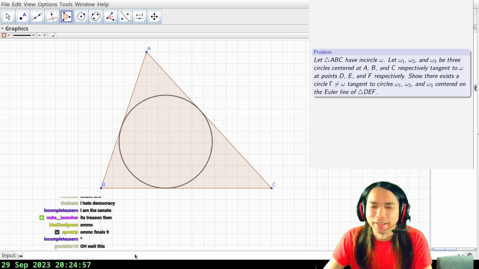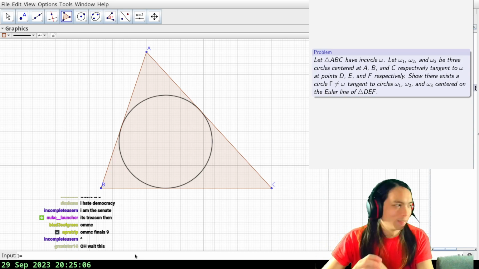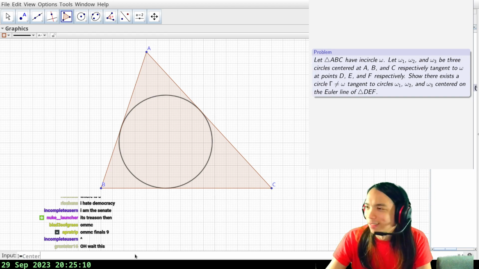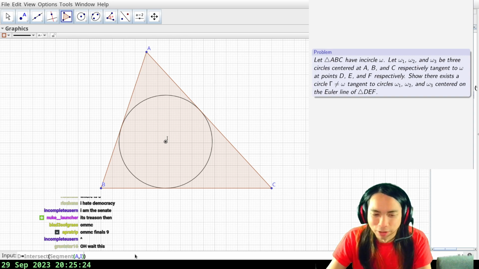The problem really has 8 cases because for each of these omega 1, 2, 3 circles, you can have it either externally tangent or internally tangent depending on how you want to set up the problem. Well, we'll just draw one case, and then I'm assuming the other cases won't be different because it would be really weird if one case was much harder than the others. So we're just gonna do the case where they're all inside first because it will fit on the page more easily.